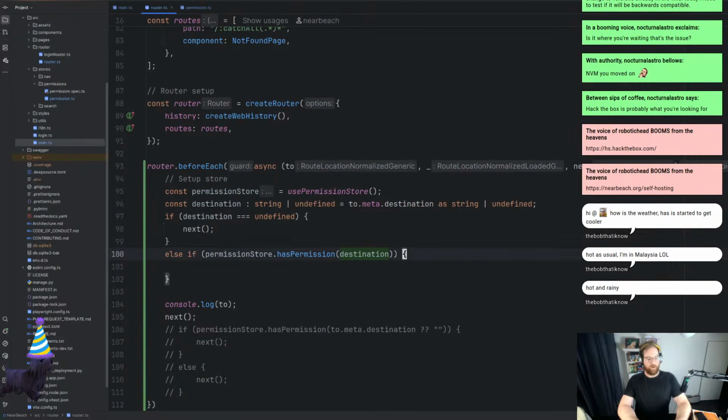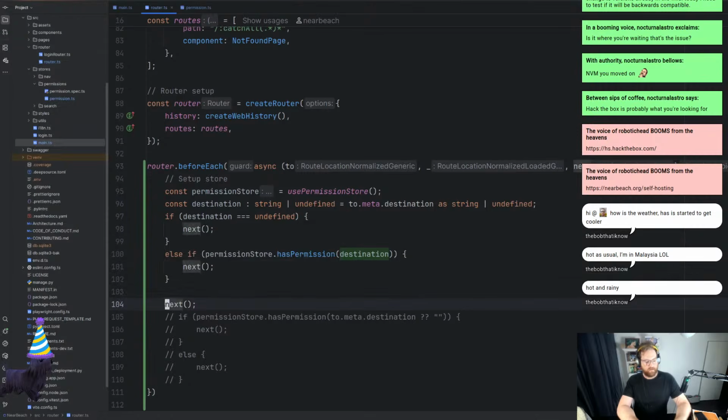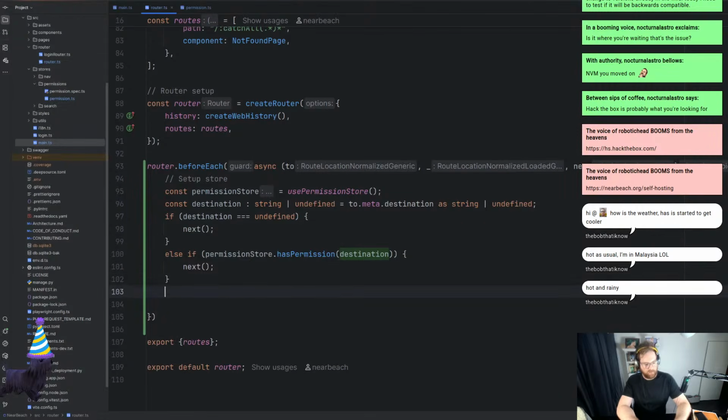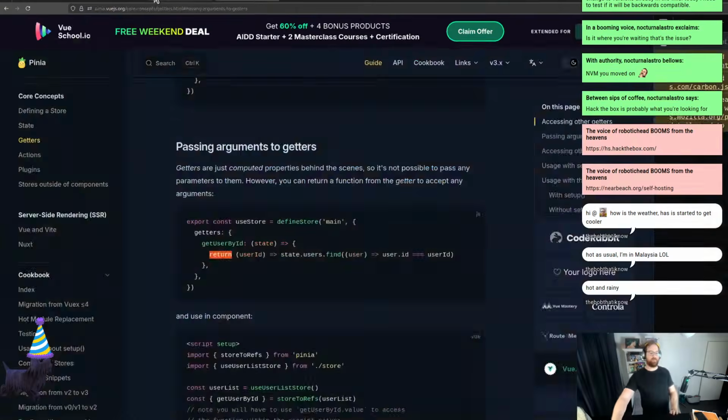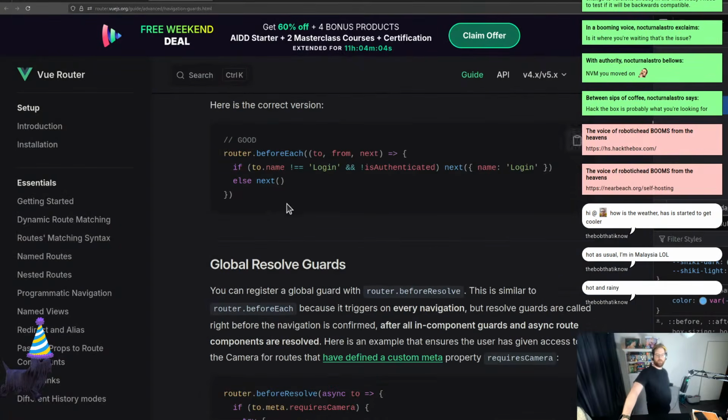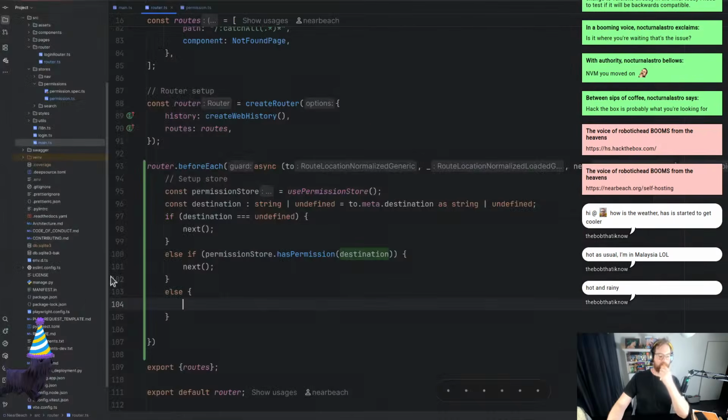All right. So if has permission, we're going to go next, and then if it fails, we're going to have to redirect. So that's where we're going to go to the navigation, and that's where we're going to go. Yeah, the name and all that kind of stuff.